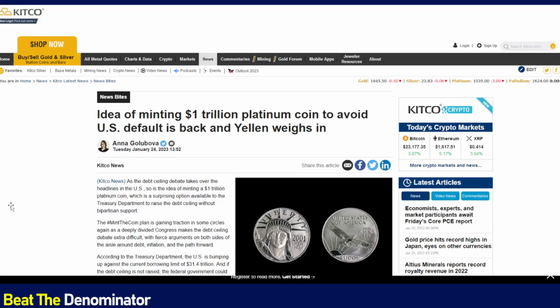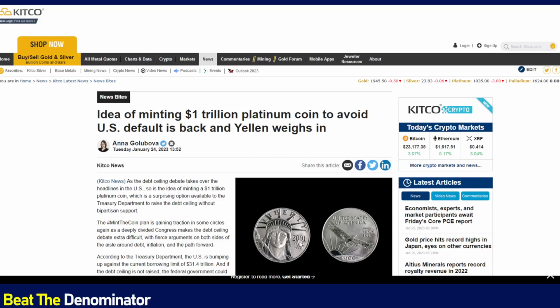And so for the past 20 years, they've had this idea of minting a $1 trillion coin to pay for those expenses, simply. So if you've heard of a $1 trillion platinum coin, they would just put a few grams of platinum in a coin, and they would write $1 trillion on it, and they would create new money supply like that. And it's been very seriously pushed by certain politicians. They even have a hashtag, #MintTheCoin. So that's just a thing.